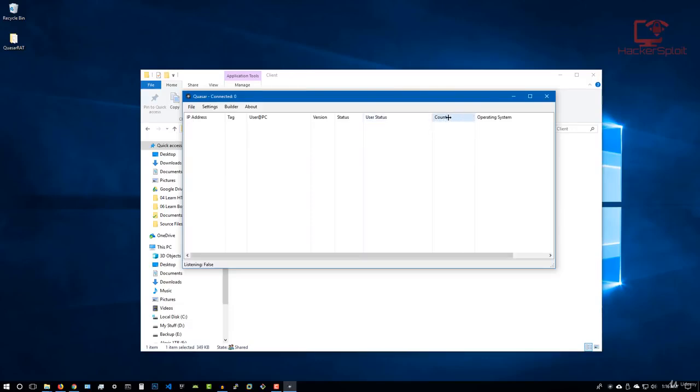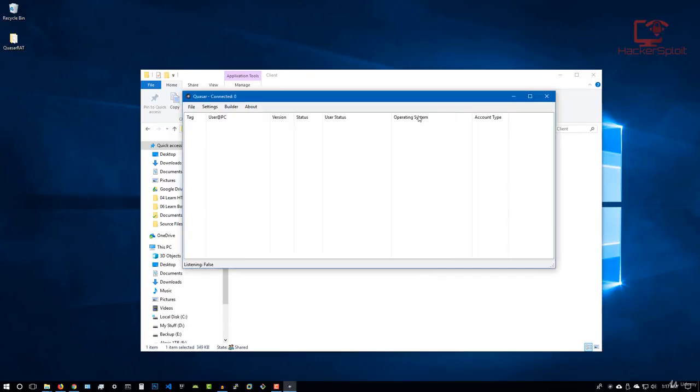So I'm just going to block out some of the stuff right here. I'm going to block out the IP address and the operating system. I'll leave that the way it is. But I'm going to connect to the network right now. So I'm going to change the country and the IP address, just to preserve my privacy. I hope you guys understand that. So I'm going to run this on the computer now. I'm doing that right now. It's right in front of me. All right, that's running.